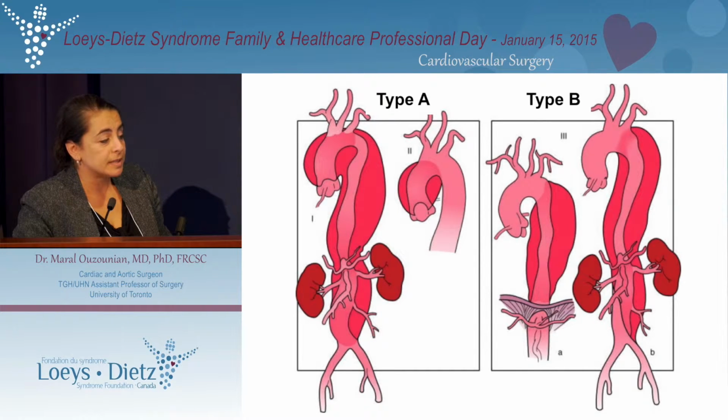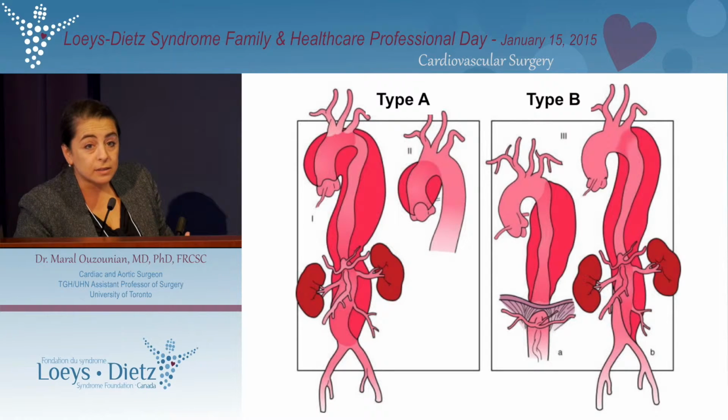The reason the risk is high is because the dissection can go backwards, disrupt the coronary arteries that are feeding the heart. It can cause the aortic valve to become severely leaking, and it can rupture within the chest. So these are surgical emergencies, and we treat them right away. Patients with type B dissections, on the other hand, do far better with medical treatment than with surgical treatment initially, and therefore we don't operate on them unless there are complications.